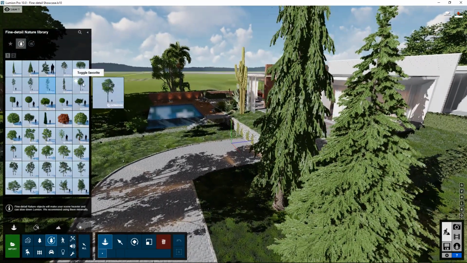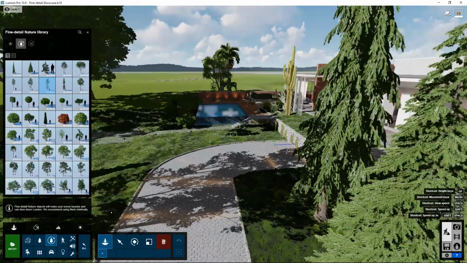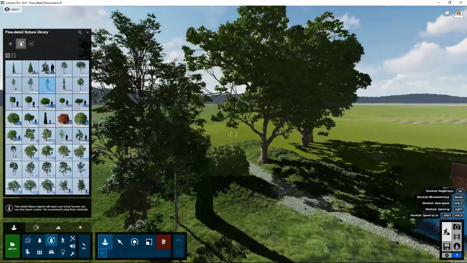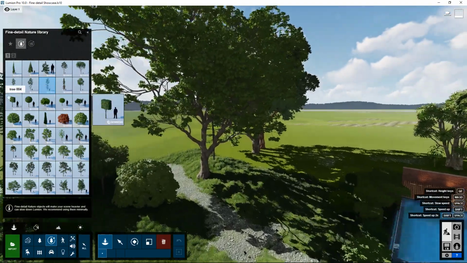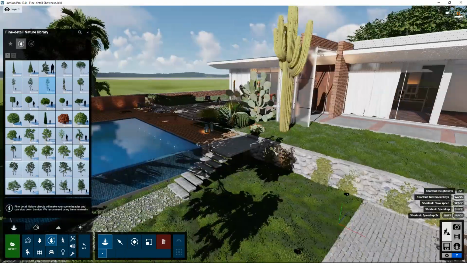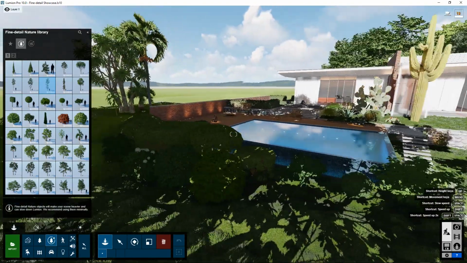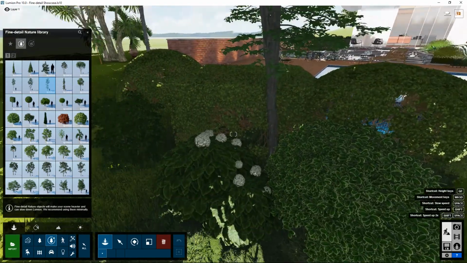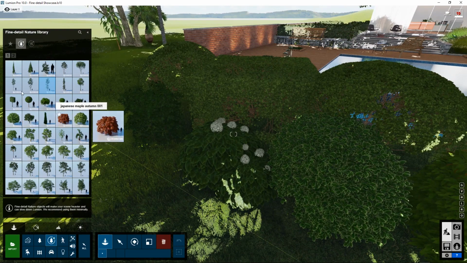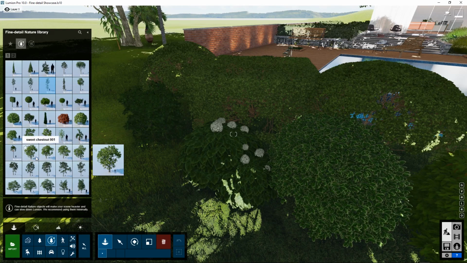We have quite a few deciduous trees laying around here. Some are very big, some are pretty small. We also have some shrubbery, some topiary ones, trimmed and sculpted ones to work with. It's a good detail. I think we have a hydrangea with flowers, so that would go in the shrub category here. And then we have quite a few that are similar species, like these sweet chestnuts and just different variations.